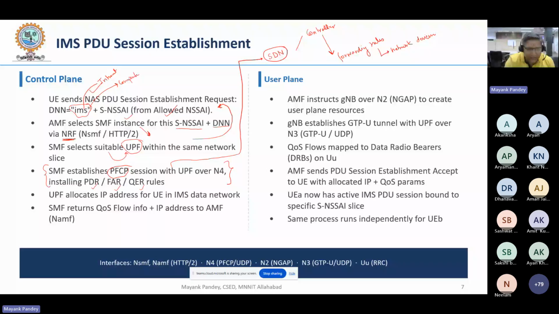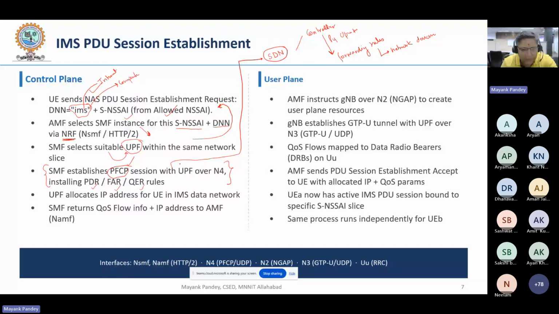So SMF is a controller and it is installing these PDR, FAR and QER rules using this protocol. In an SDN we use P4 Runtime or OpenFlow. These are the protocols to install the rules. Here again on the same lines, SMF is a controller which is installing the rules using PFCP.